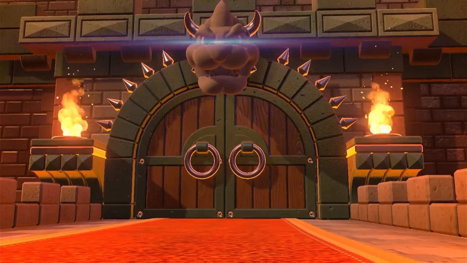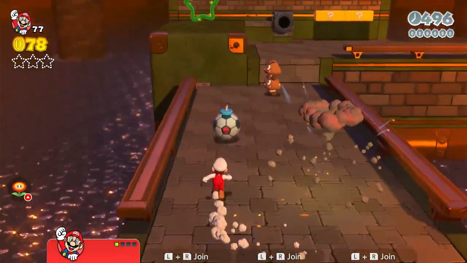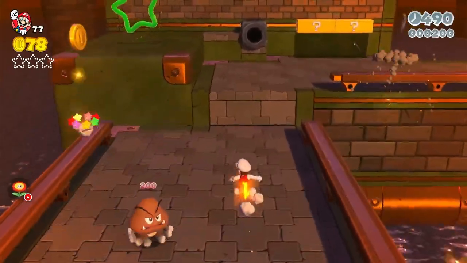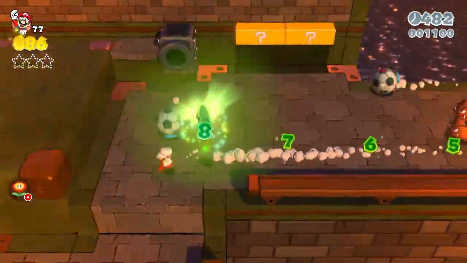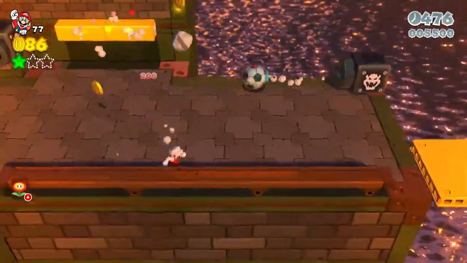Similar intros from 3D Land. Oh, but we have these football bombs! And you just kick them to then make them explode everywhere. So now we're just gonna do this. We get a star coin from these green coins.